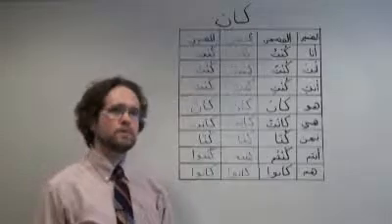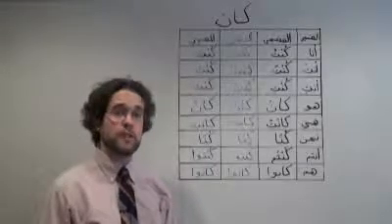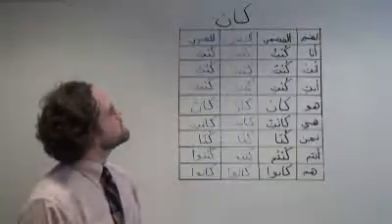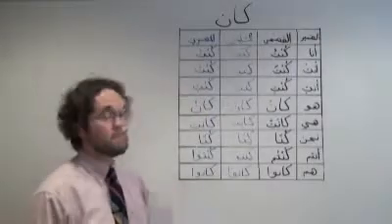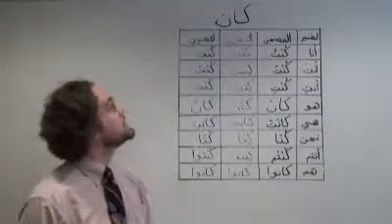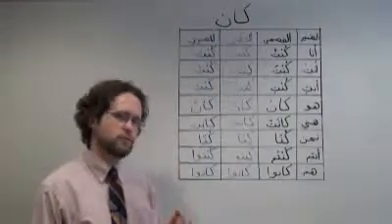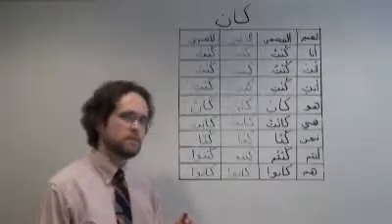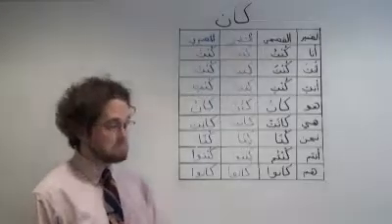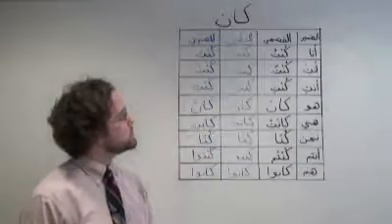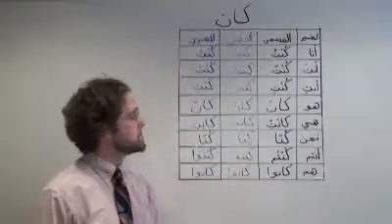Kan is what Arabists sometimes call in English a hollow verb, and we're going to see a few more of those later. And we use that expression, al-fi'l al-ajwaf, in Arabic, to refer to verbs that have a medial vowel that kind of shapeshifts. Sometimes it disappears, sometimes it takes on another form. But for our purposes, we really just need to get a handle on this conjugation.